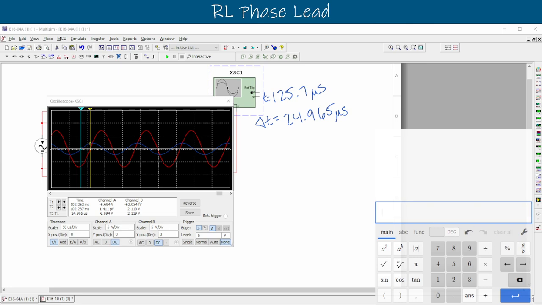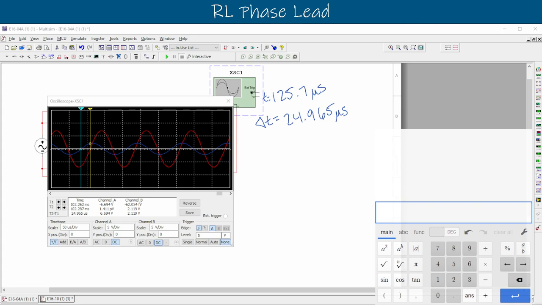And that means that we take the change in time and divide it by the time that we have for the total cycle. Those are the two values we just measured. And then we'll multiply it by the number of angles that we have in a full circle rotation. And that's what this waveform is actually representing. It's representing the rotation of a circle. And so when we talk about phase angle, we're talking about the rotation of a circle. And so this is the phase lead.